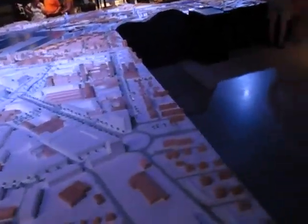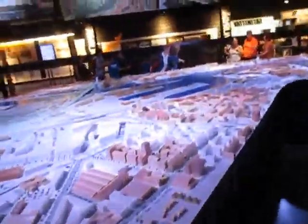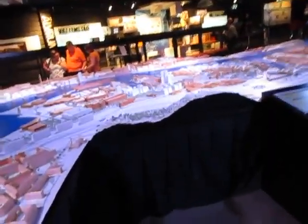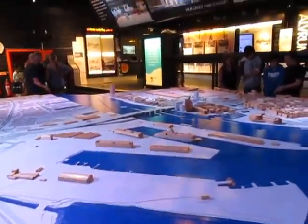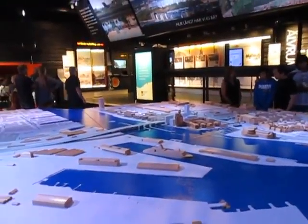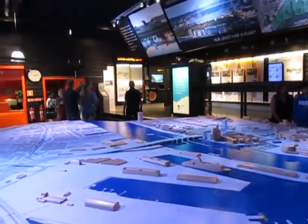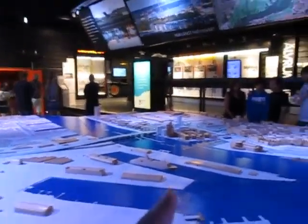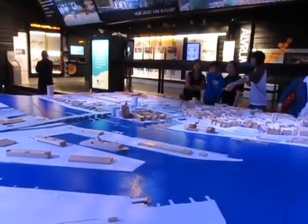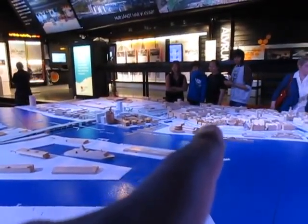Let's see if we can find ourselves here. Like I said, it's always nice to have a map. I think the lipstick building is right there, which means we walked north — or south — from here. We went over the overpass that was right there, and now we are somewhere right here.